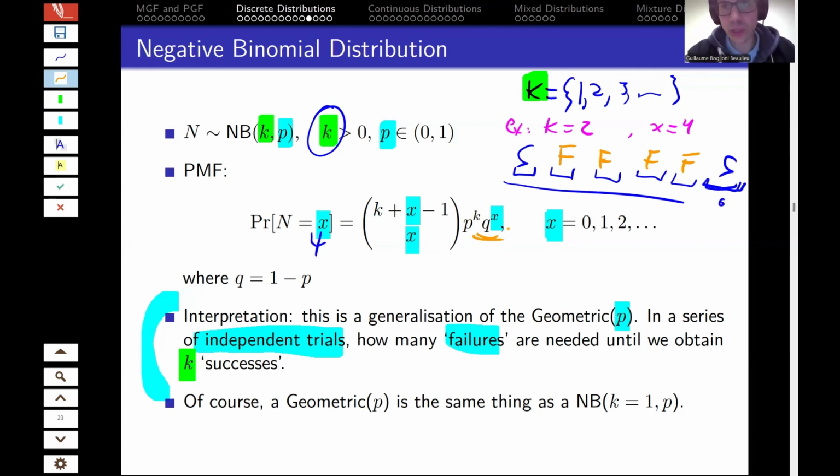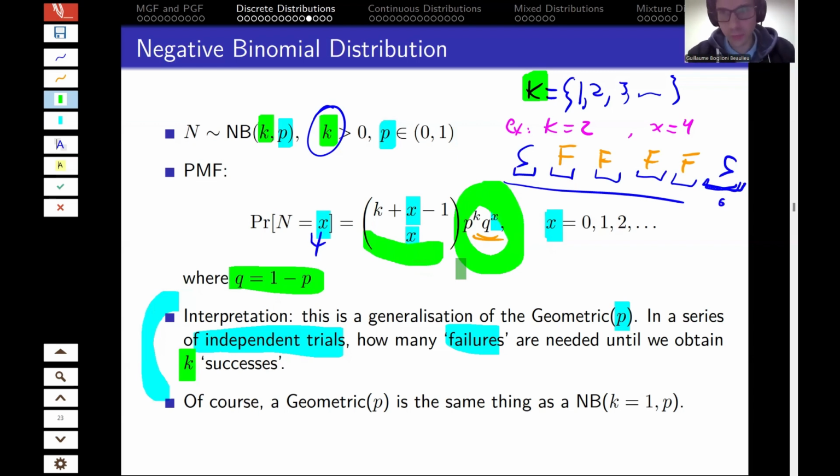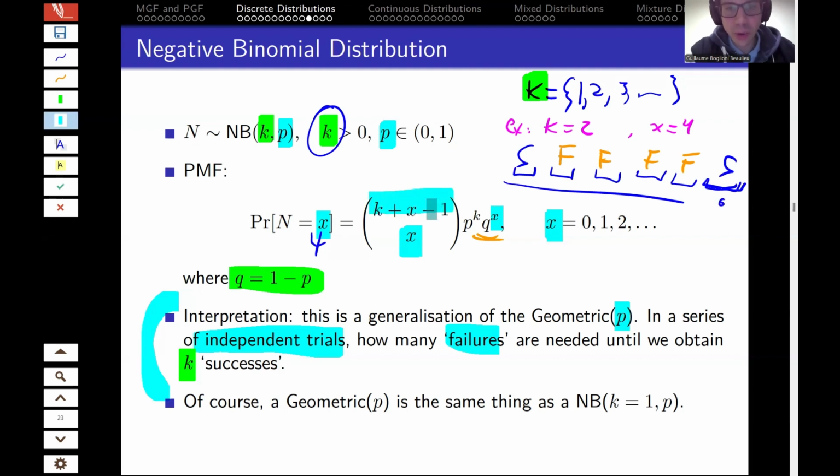Now q here is the probability of a failure. Okay, so q is defined just by 1 minus p. But now how many of these cases do I have? This is what is given here. So I'm summing this number of times the probability of a specific configuration. And this is what I want indeed, because I'm finding the number of ways, so the combinations of the number of ways where I have x failures in how many possible spots.